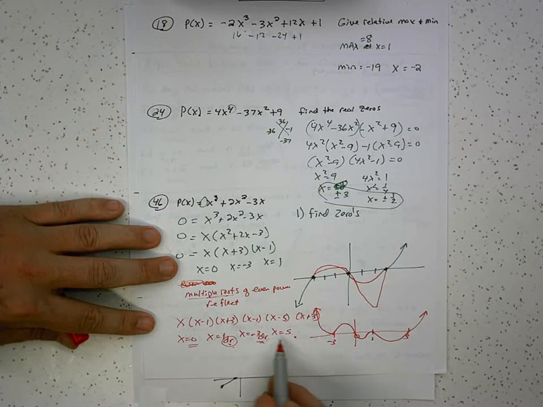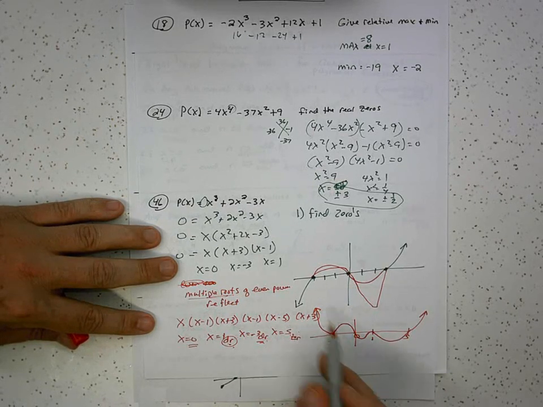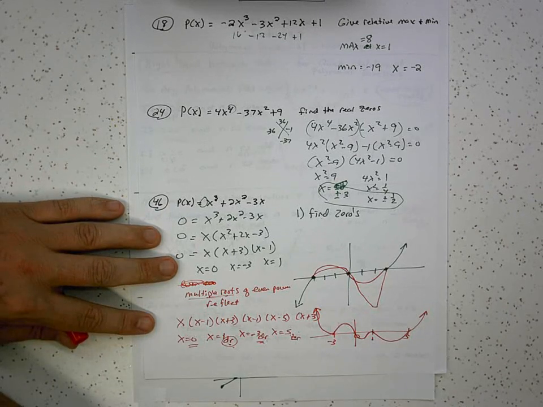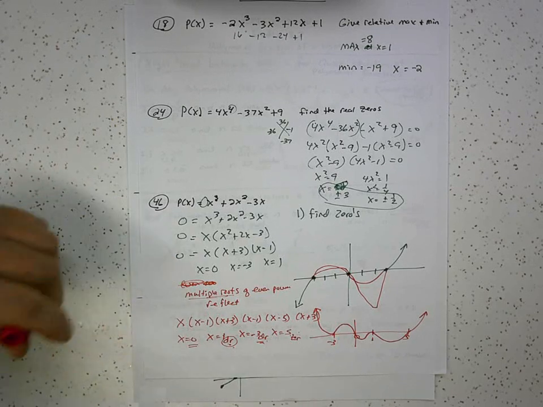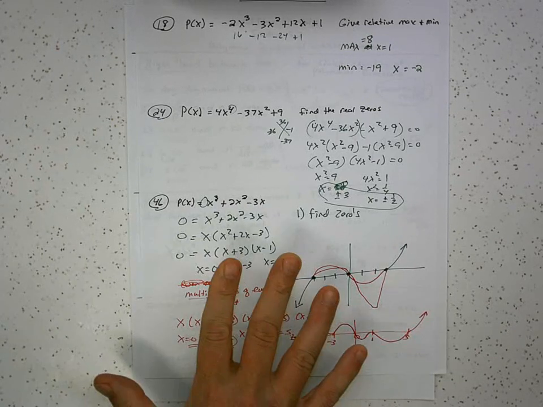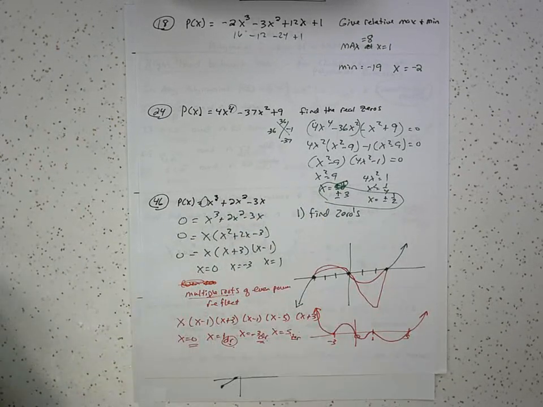Now, if it happens to be a triple root, it's still going to go through. So I could change this 5 to a triple root, have 2 more x minus 5s here, and the general graph would still look the same. Okay, that can help you with finding a little bit of domain and range too. So hopefully that makes sense to you. We're finding the relative max and min with a calculator, being able to find the zeros and our general graphs.